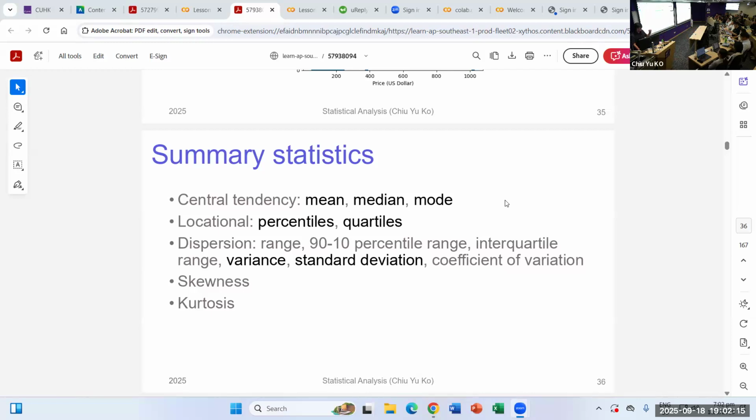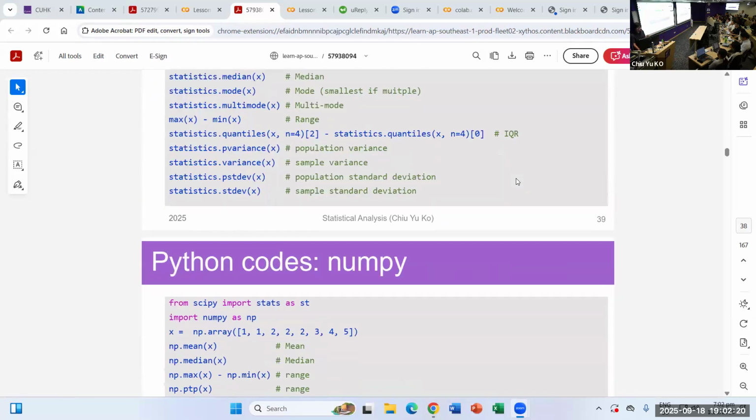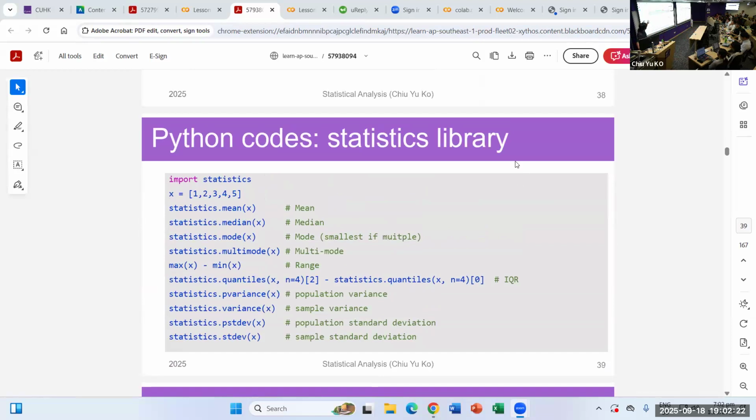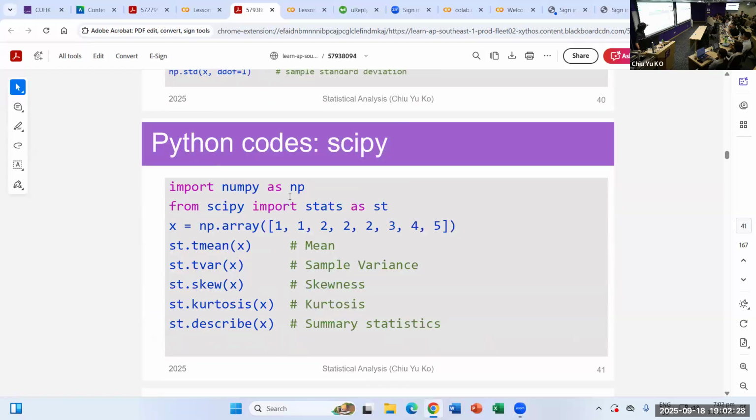Okay, so that would be the idea there. I'm not going to go over details here. There's a package called statistics, NumPy, and also the SciPy science package. You see this actually in other classes. You may do machine learning, or probably the other professor also talks about that as well. But we'll do some of the packages here.